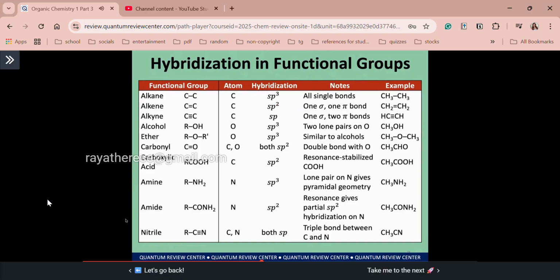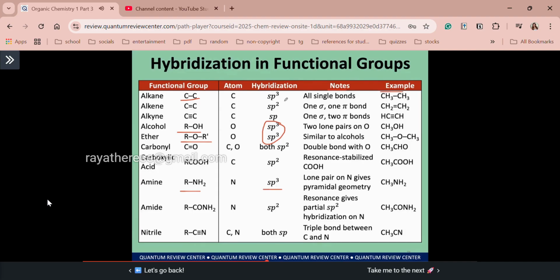Let's check briefly our table here in our presentation. For alkane, sp3 orbitals, single bond. For alcohol and ether, class, very obvious ang single bonds. That's why we have sp3 hybridization. Next, we have amine. Remember the structure of amine, single bonded with your nitrogen atom. That's why it's also sp3. Class, please take some time to read the notes. I will not discuss this further because this is just a supplementary discussion. Your notes and examples are already provided in your manual.